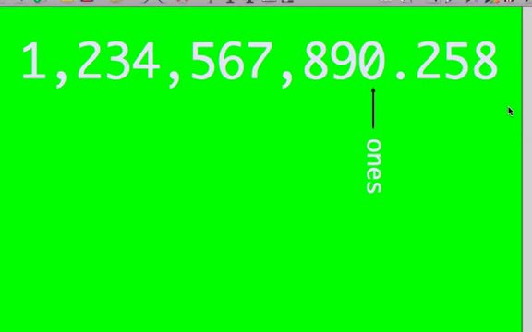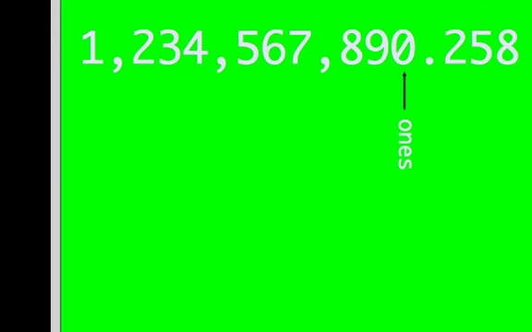So we're going to be comparing and ordering different numbers, but before we can get to comparing two different numbers, it's important that we understand the parts of just one number. So I've listed out the place value here. You can see that the first one to the left of the decimal point is the ones place. And we keep going to the left.